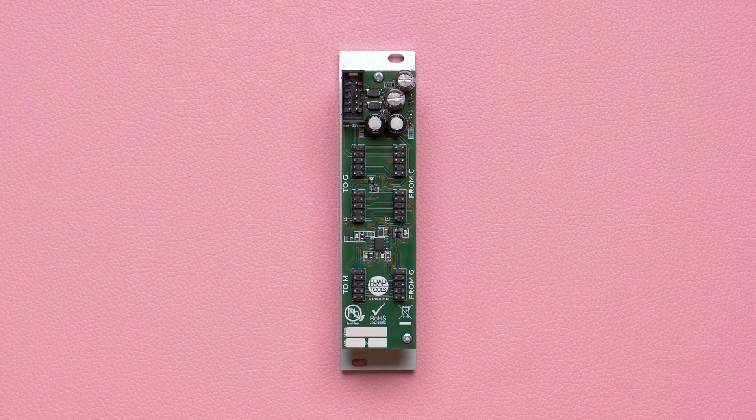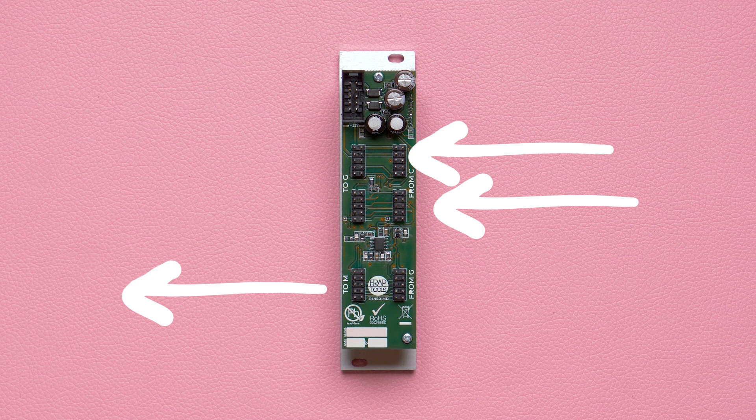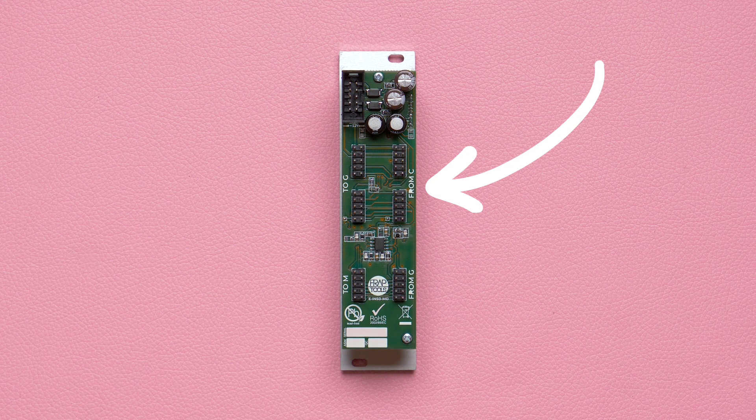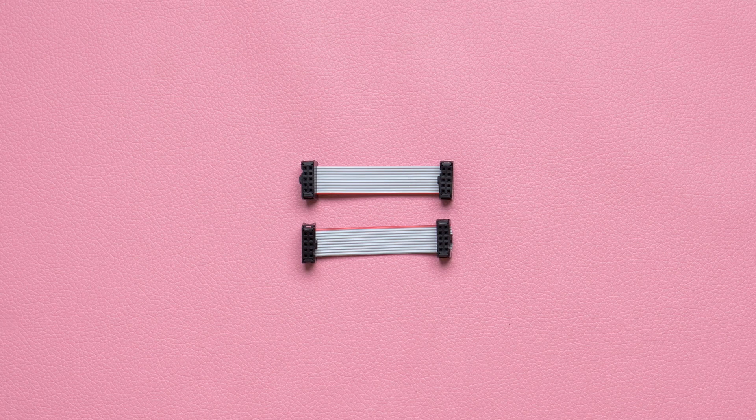If you want to put your insert between a channel and a group, your signal will enter from here and exit from here. If you want to install it between a group and a master, the signal will enter from here and exit from here. If you want to install it between a channel and a master, your signal will enter from here and exit from here. You must connect it to the PSU only when using the lower plug. When connected to a channel, the insert module will draw power from it and won't need a dedicated power source. To perform every connection, the insert comes with two short link cables — we will call them insert cables and they should cover most cases. For other scenarios, you can purchase every other link system configuration.